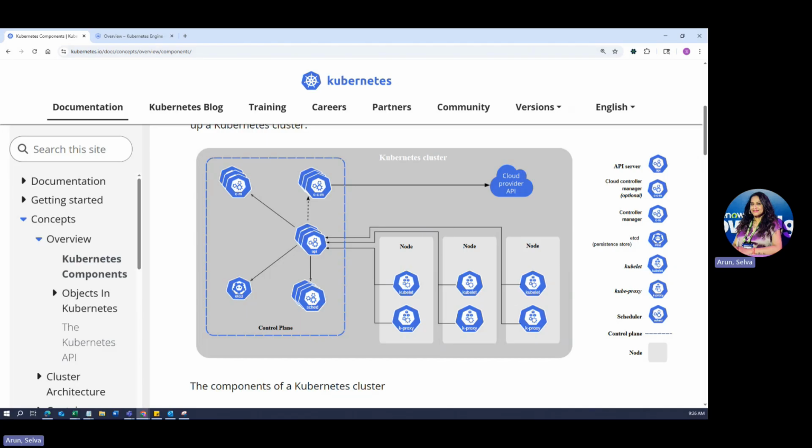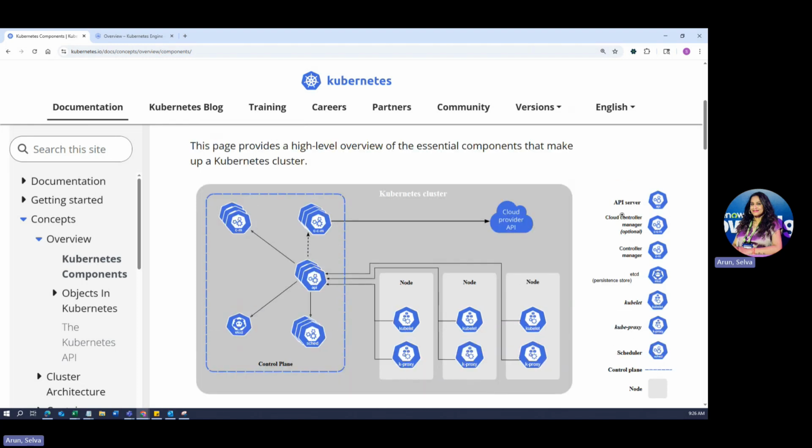So what does ServiceNow discover? ServiceNow discovers the entire system, which is the Kubernetes cluster, the nodes, the physical or virtual servers running Kubernetes, the pods, the running applications or containers, the services, how applications communicate, and the deployments, like configuration of applications, and the namespaces, or the organizational units.